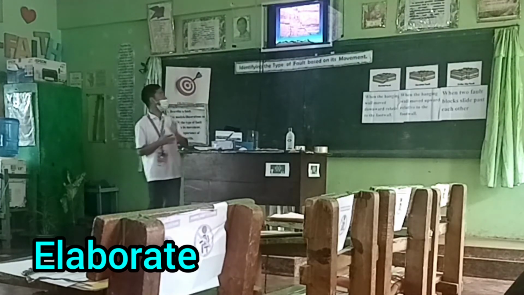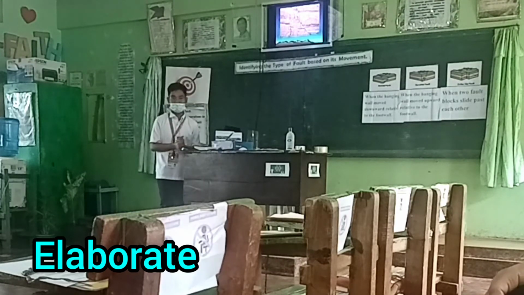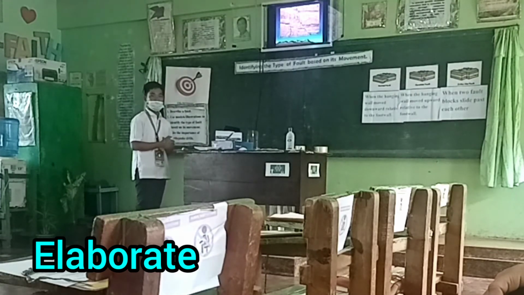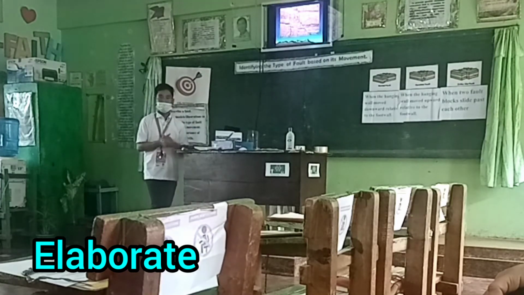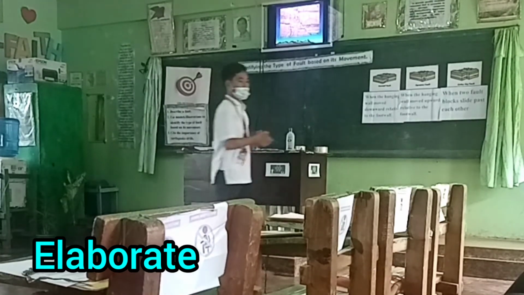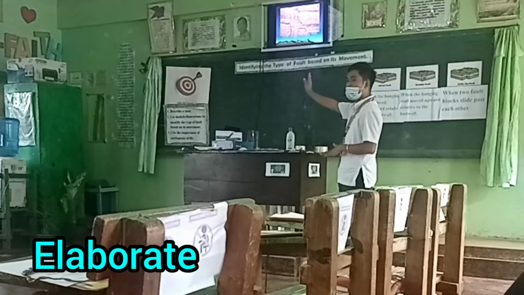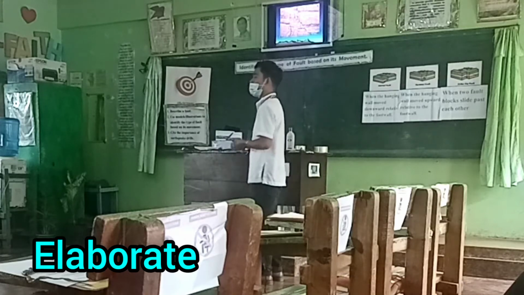Alright, so here, the first picture, what do you think is the type of fault? This is a normal fault. How to determine? Look at the layers of the rocks. Where is our hanging wall? The fault block at the right. And our foot wall is the fault block at the left. So looking at the layers of rock, you will see that this is a normal fault.